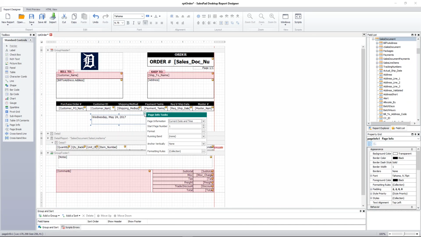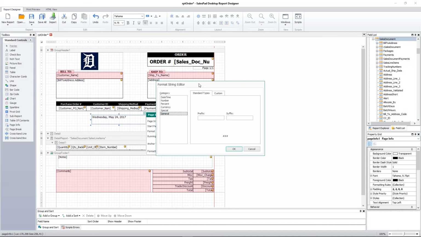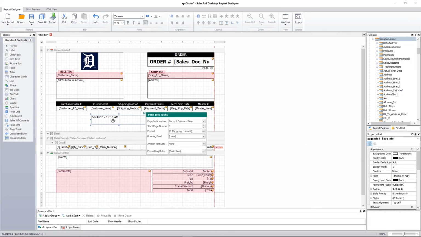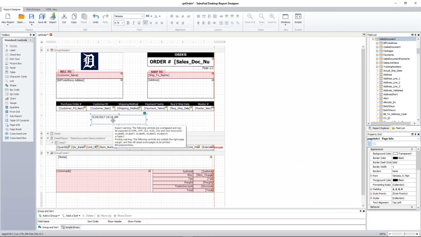And what I can do, if I want to format my date a specific way, same thing. I can go to the format field here. And then if I just go to date time, you'll see all the different ways we can format the date time field here. I'd say this format right here is probably the more popular format that we see for date and times on printed forms. So what this would be used for is if your customer wanted to see the date and time that specific form was printed, that's what they would use.